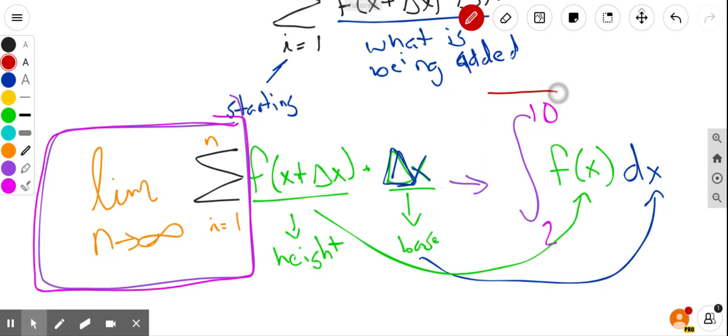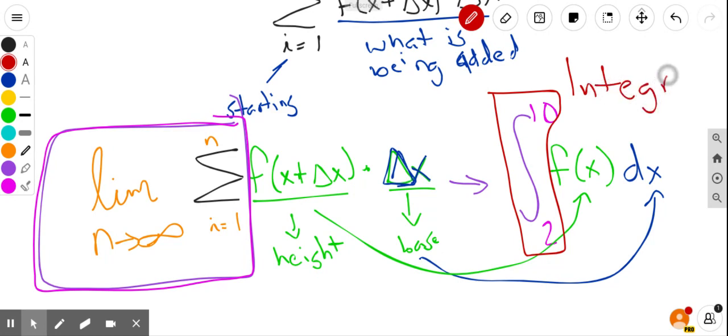And in the next couple of days, we're going to focus a little bit on just making sure you know how to set this up, and if I give you a picture, how to find the area of that image. And if it's a nice shape, cool, we can do that. And if not, well, let's talk about different ways we can estimate it before we jump into this integral, which is what I have on this side. That is what an integral looks like. So it's a lot to take in. If you're a little confused, okay, that's fair.